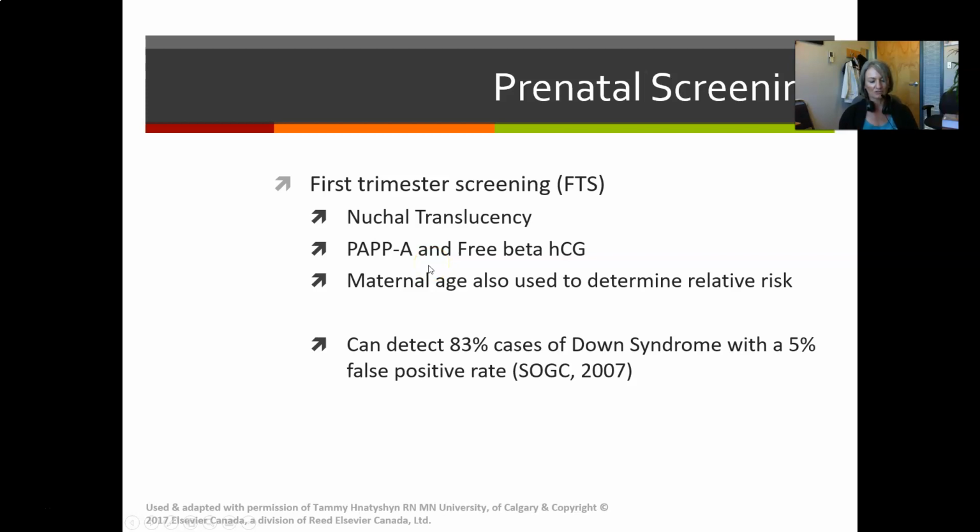So in first trimester screening, they can have an ultrasound, certainly. They can look at nuchal translucency, which is where we will often pick up Down syndrome. But there can be a 5% false positive rate, guys, so it's not always 100%. And even if they do first trimester screening, it's still recommended that we screen for open neural tube defects around 18 to 22 weeks. So this first trimester screening is often done at 11 to 14 weeks.